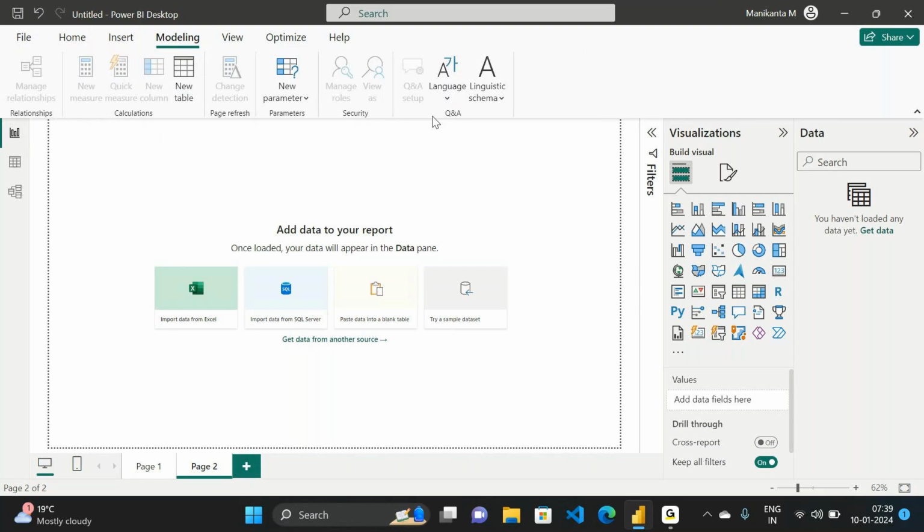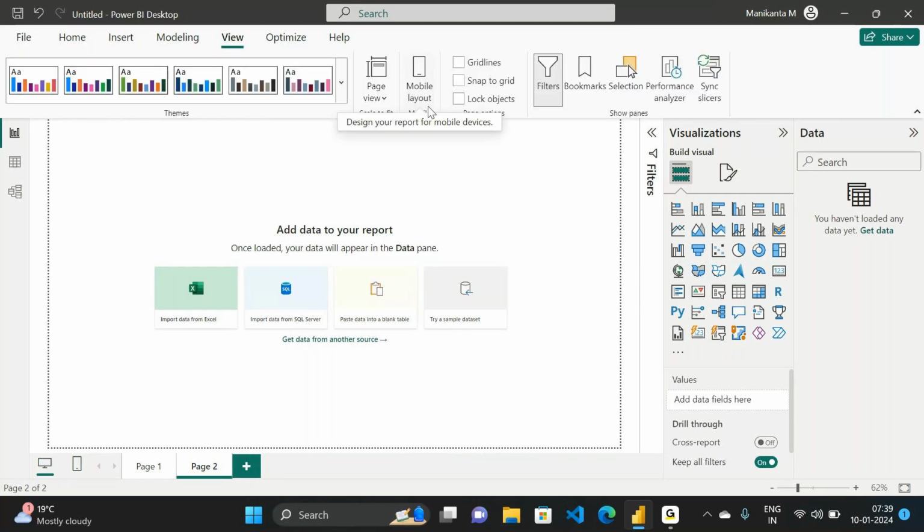Now if I don't want it, I can hide it, and if I need it, I can select it. Whatever panes I need in my desktop, I can get, show panes. Did you get my point, everyone? I don't need bookmarks, selection, performance analyzer, or sync slicer as of now.